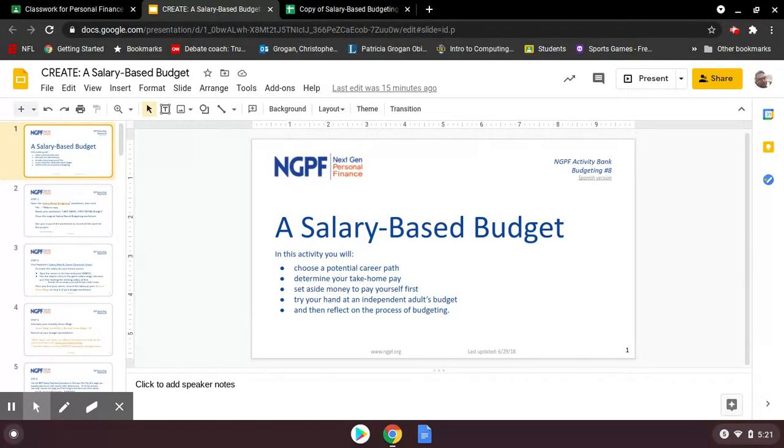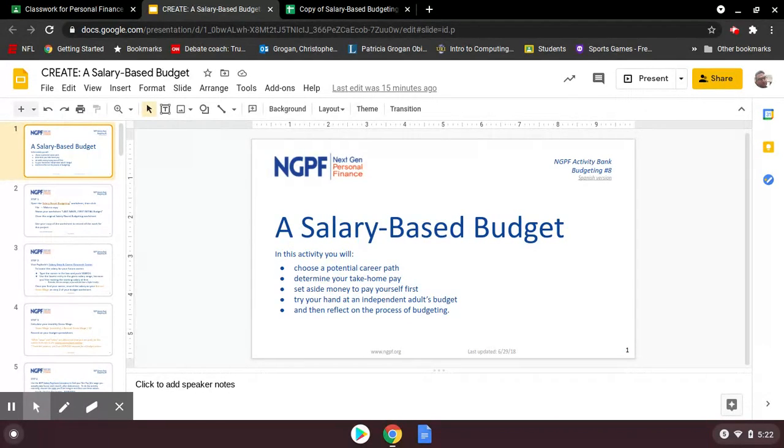Depending on the career field that you want to get into, that will determine how much money you are going to make at that job. And once you determine how much you're going to be making on a monthly or even weekly basis, at that point you can really start to get to the nuts and bolts of your budget.